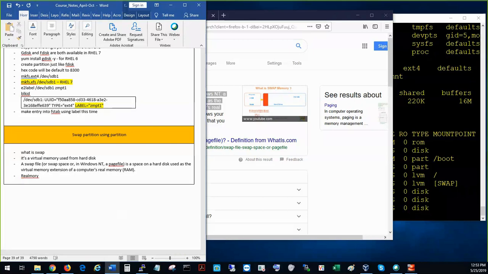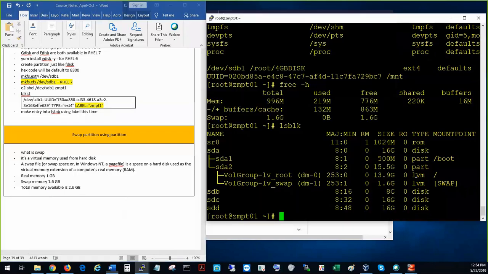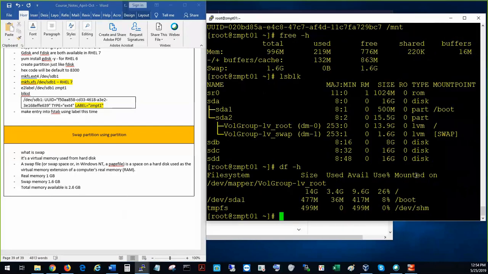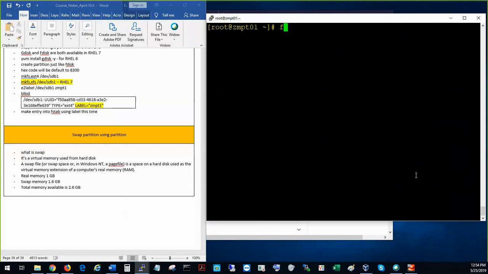If the real memory is 1 gig and the swap memory is 1.6 gig, the total memory available is 2.6 GB.